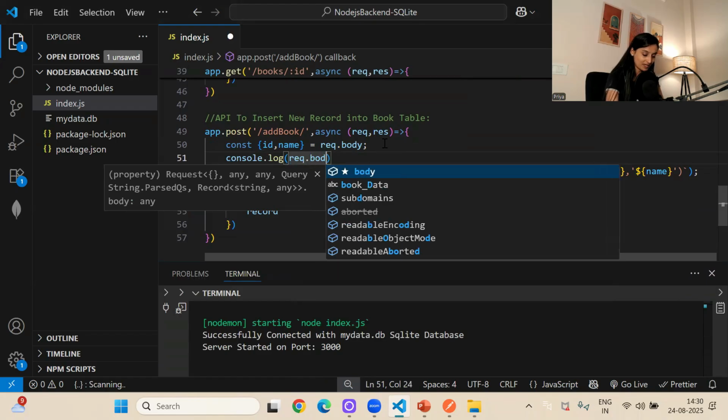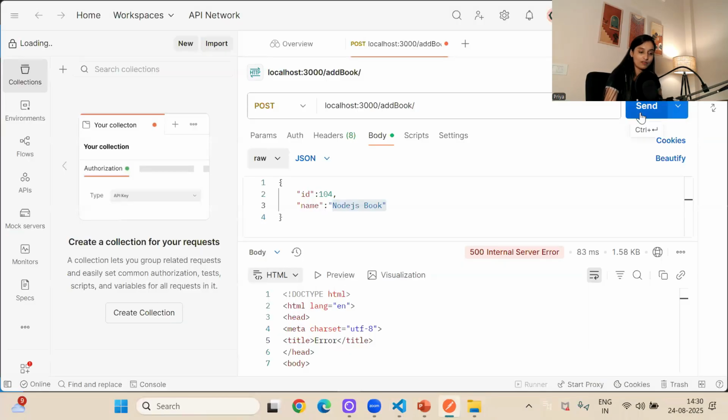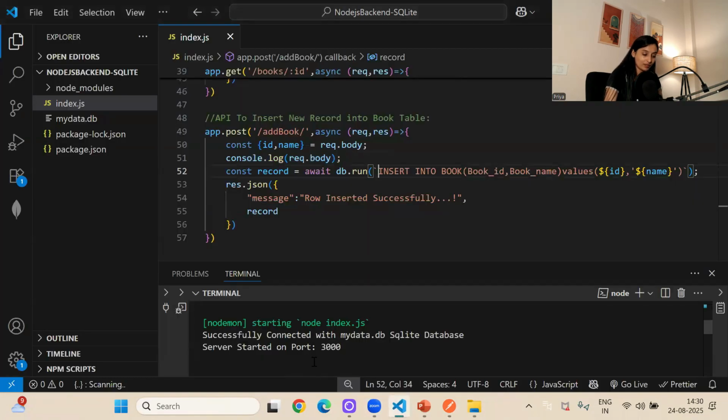Let's see what is present in request.body. So when you send the request, when the path is /addbook and the type of request is post, then I'm printing what is present in request body. One more time, I will send the request. I'm getting the error.